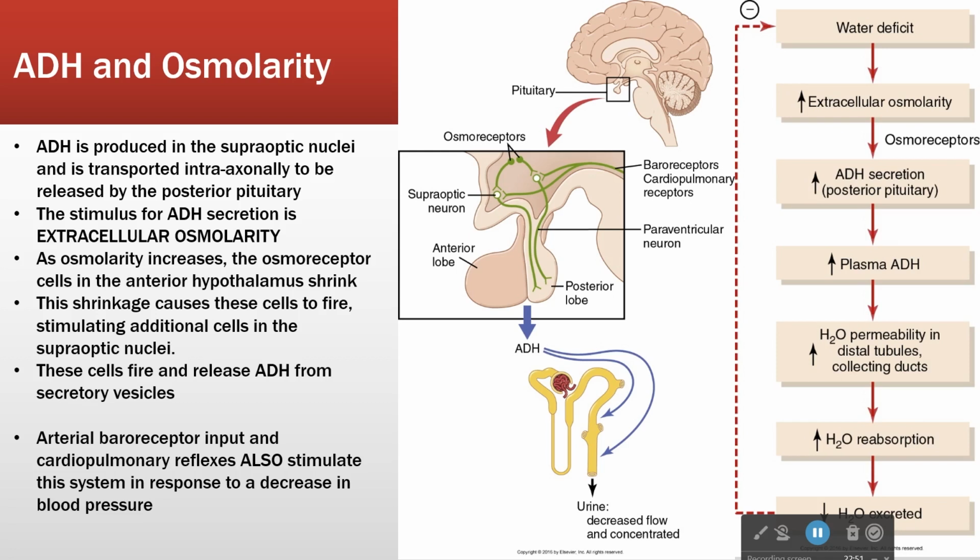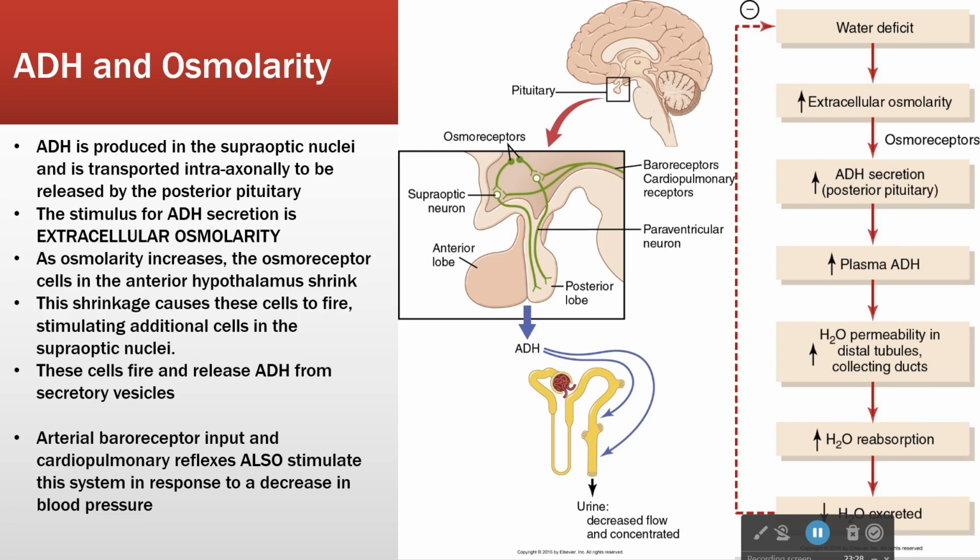The mechanism of this is actually about cell shrinkage, right? When the blood becomes hyperosmolar, even a little, it tends to draw fluid out of cells. Those cells get smaller, and that is what is detected as a change in osmolarity. So a change in cell size is the proxy for a change in osmolarity. Cells shrink, that's detected, ADH is released from pre-made vesicles, and then ADH enters the bloodstream.